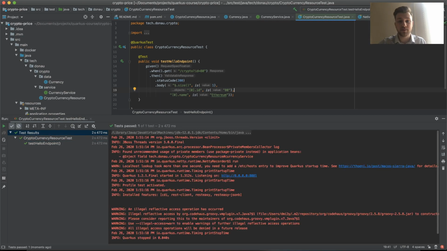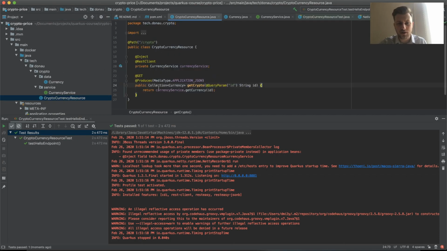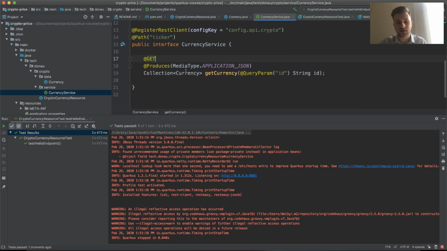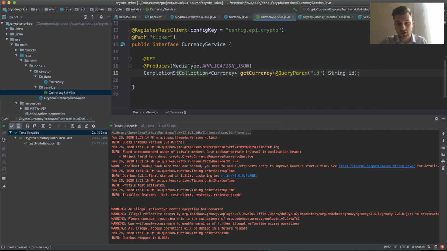And yeah, test passed. One last thing that I want to show you is that the currency service, the REST client, can also be asynchronous. For example, you can use a completion stage like this, and everything else will be the same, right? If you have RxJava, you can use it, or if you have a Mono, the Mono will work as well. We don't have it right now.